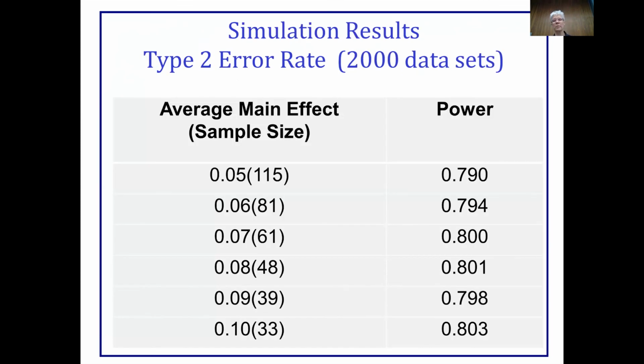This slide is to prompt me to tell you about this sample size calculator. It actually works pretty well because we were aiming for 80% power to detect an average effect.